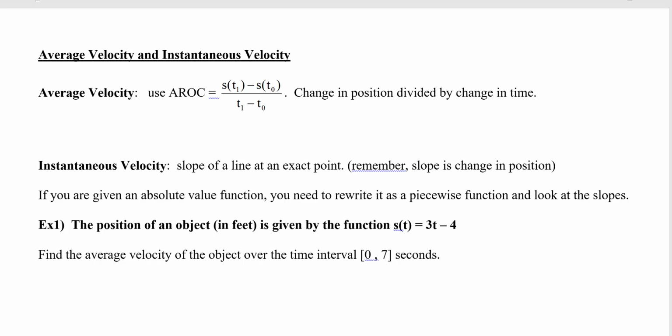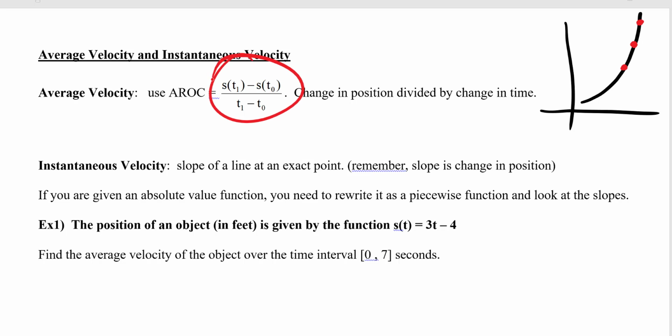Instantaneous velocity, we've learned it using the derivative, we learned it with the slope. Remember when I did the Mustang problem, let me make a quick sketch here. When I wanted to find the rate of change at this point right here, I would pick a point on either side, and I would find the average rate using our friendly formula. Then I said, well, what happens when that gap gets smaller and smaller and smaller, and you're actually right here, and I'm trying to find this slope. So that slope was the instantaneous velocity of the Ford Mustang.